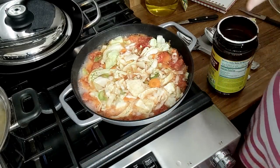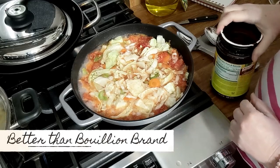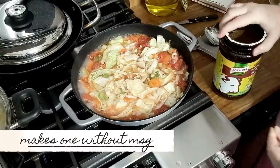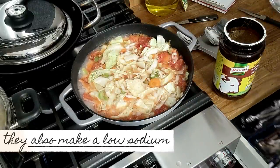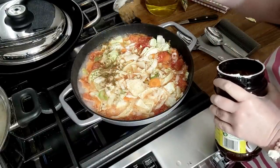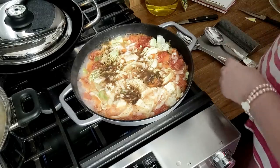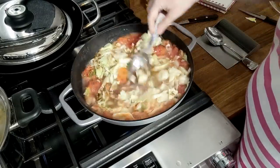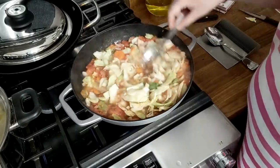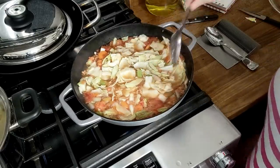I'm going to put some beef bouillon in here. If you can't have the MSG, then you can buy, I think, Better Than Bouillon doesn't have it in there. You need to look at it, though, when you're in the store. And you can substitute that for my favorite, which is Knorr beef bouillon. I'm going to throw a little bit of this in there. And remember, even if it says that it's really high in sodium, you're not gonna eat that much sodium in one serving. So keep that in mind too. This is four servings in here. But I want it to have a bit of a beef flavor, so I'm gonna put that in there. And that way it's much better for you to eat the beef flavor than it is to have the actual beef. And I might can get by with not putting the hamburger in that if I give it a bit of a beef flavor for Chris.